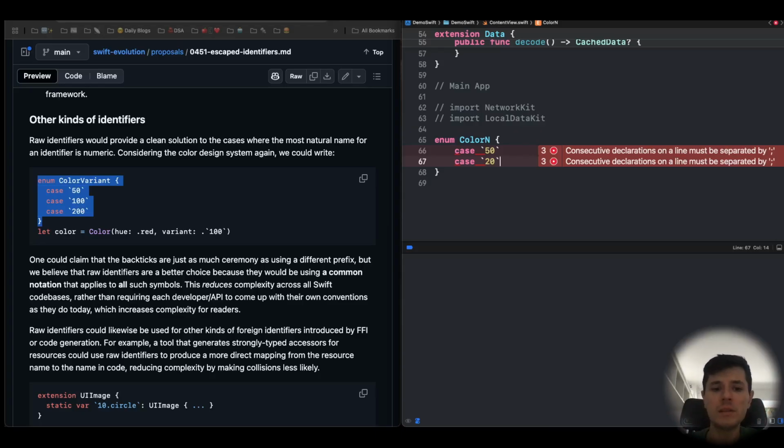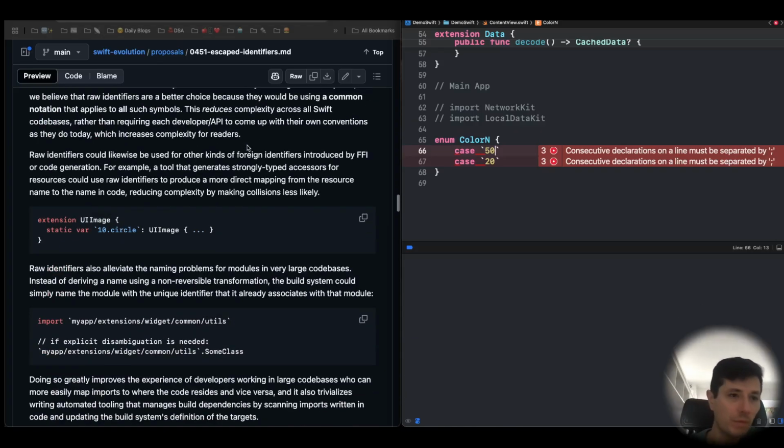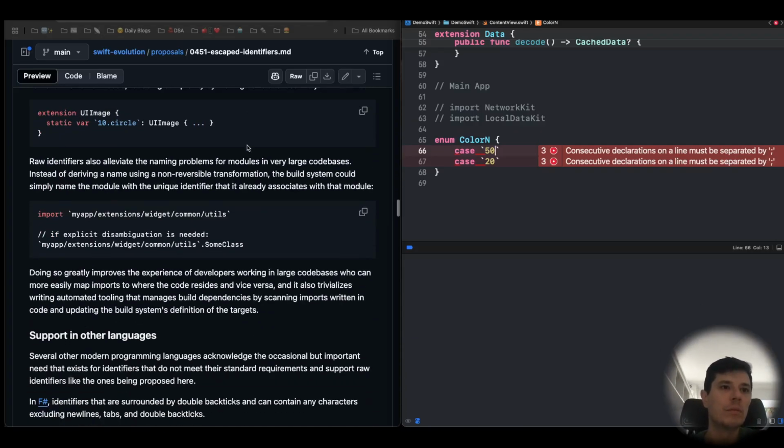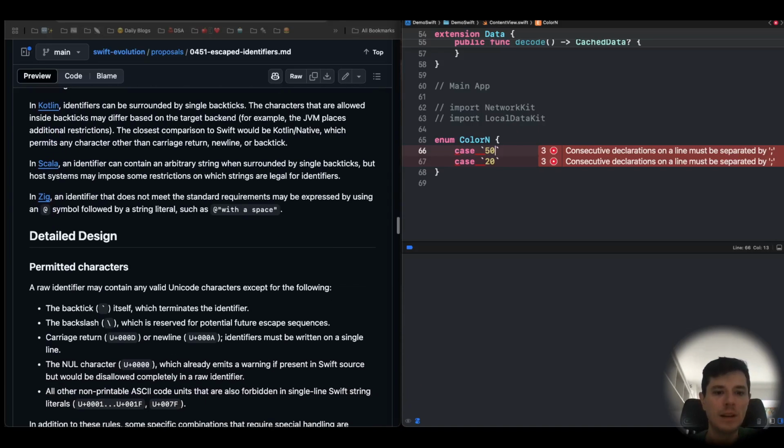In the current Swift implementation, we are not allowed to do that. I mean, it's not allowing us to put numbers in backticks when we're using cases. But with this proposal, we would want to have that, plus other things, which might seem more than enough, but in other languages you have this capability with backticks to escape more stuff into it.